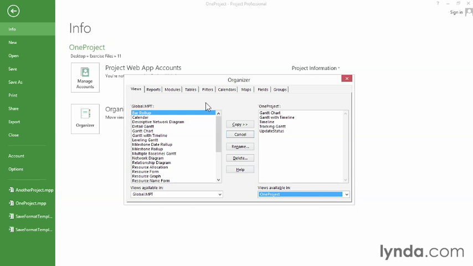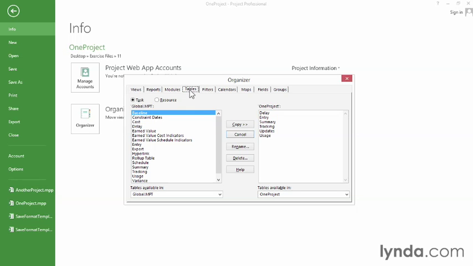Now, for example, if you click a tab, you'll see what's stored in the global template on the left and what's in the project file on the right. So for example, let me choose the Tables tab. On the left, you have all the tables that are in the global template, and on the right, the ones in the one project file. One thing you might notice is that there's a delay table on both sides.